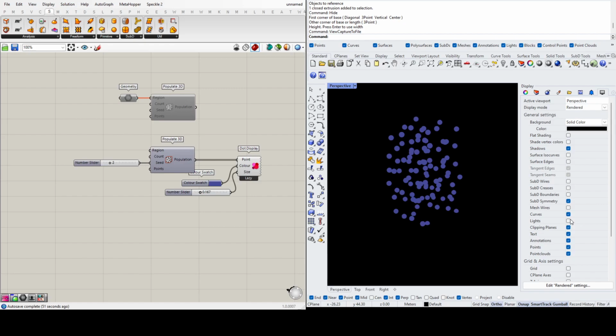And there's a way to save your view. So let's say you've zoomed in perspective at a certain view and you want the same view for lots of different variations, you want to take the same screenshots, you can save the view and then keep coming back to it every time you use view capture to file. Really good tools to know to speed up your workflow.